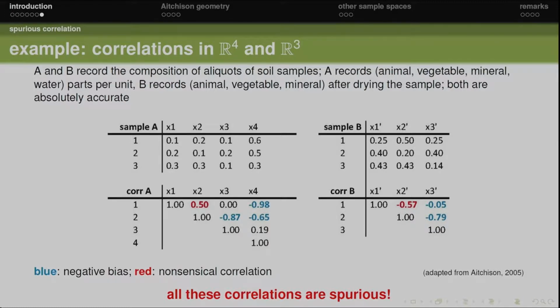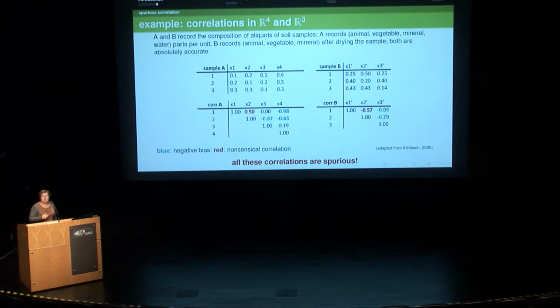If you compute correlations in this context, and if you have closed data, you can play around. It happens always that situations like this appear. First of all, you will see negative correlations. This can be shown mathematically to be so always. It's called the negative bias of correlations in proportions. And then you can get nonsensical results.